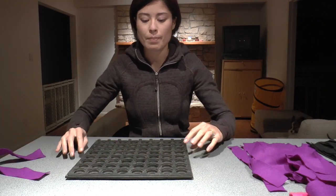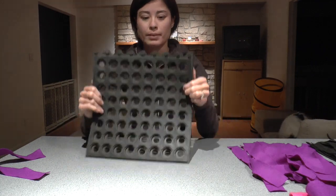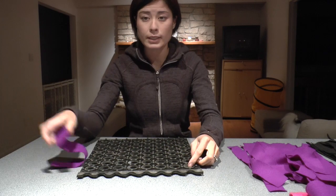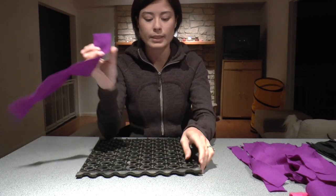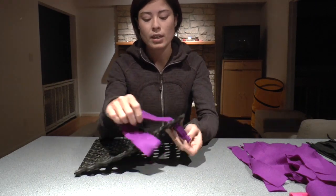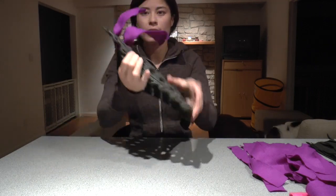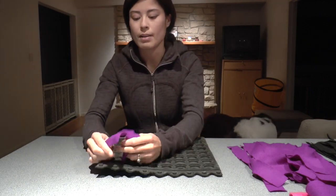So the first step is flip your mat upside down. And I just did a row across, 1 piece of felt in between 2 of the holes, and then you flip it back over and you tie a knot.